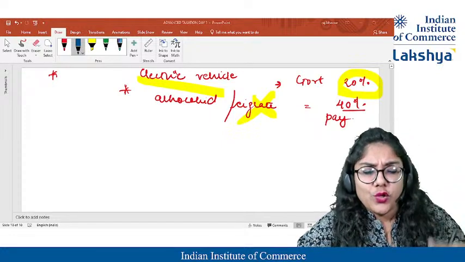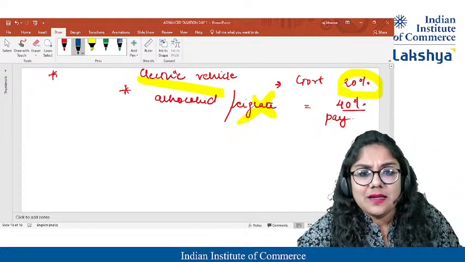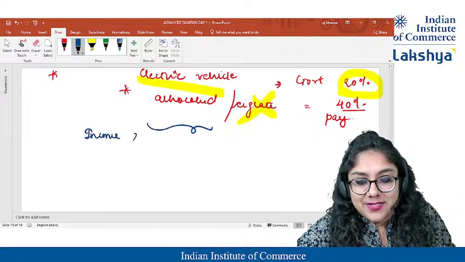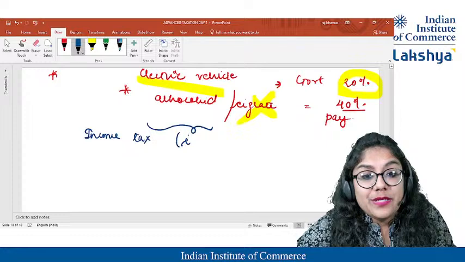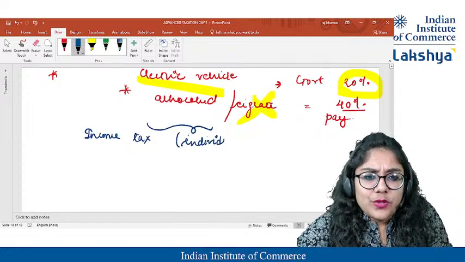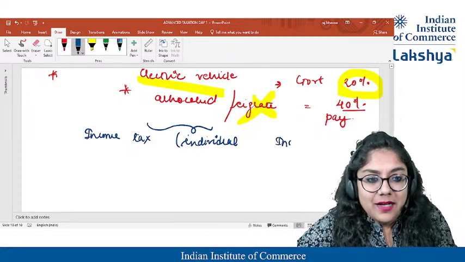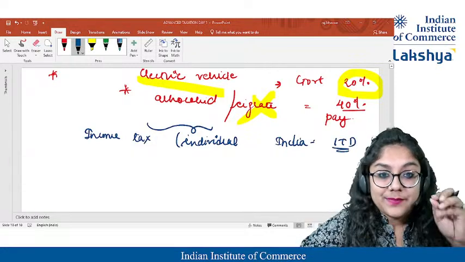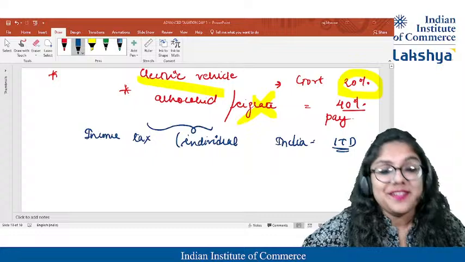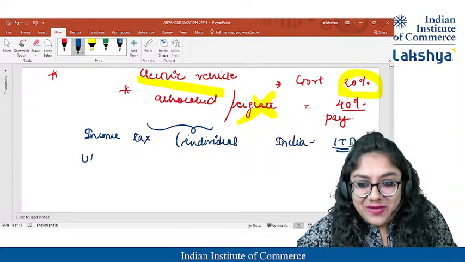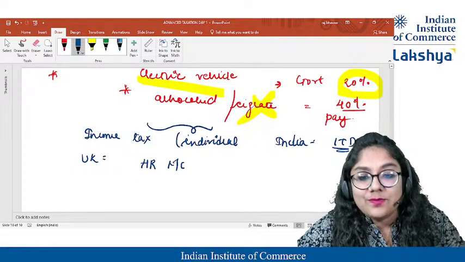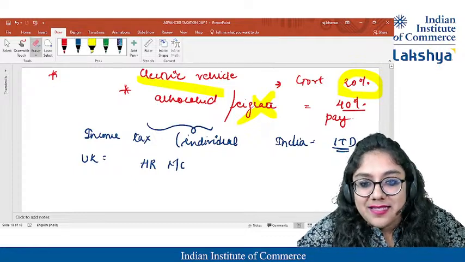So when I keep saying the government, which government is going to be liable for collecting the income taxes from an individual? Who is going to be? In India, guys, we have the Income Tax Department, the IT authority. But when I talk to you about the UK, we have HMRC.